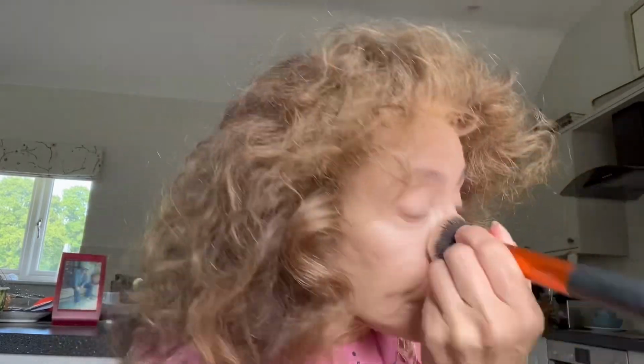And just to help me along a little bit, because I don't know, has anybody tried her foundation? How does it work? Well, obviously now I've used my fingers up until now, but I think it's brush time. Just to calm this down a bit, because it was a bit too glowy, but we like a glow, so that's all right.